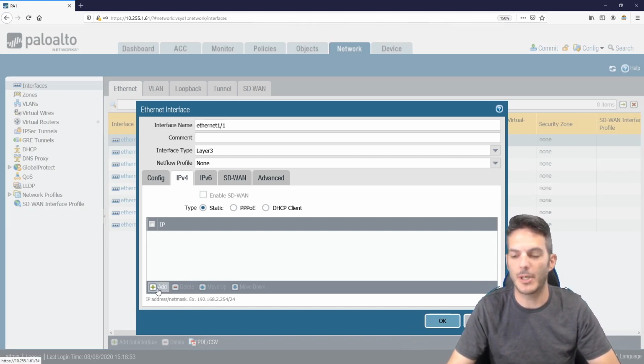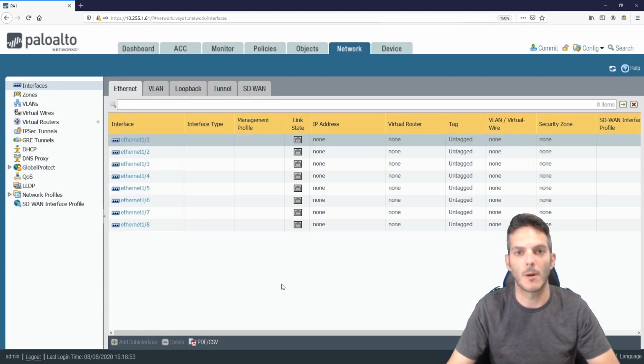So the add button is going to be your best friend, and that's basically what you're going to be using to get everything operational. So that, ladies and gentlemen, is going to be our introduction to the web GUI for the Palo Alto firewall. There's really not a whole lot to it. Now, this is not like FTD, if you're familiar with Cisco's next generation firewall, where this would be the Firepower Device Manager for the FTD box, Firepower Threat Defense, and works much in the same way, right? You have a commit option, you have to commit the config, all that type of stuff. All well and great. We'll cover FTD in a separate set of videos, same thing with SD-WAN. But that's basically where we're at.